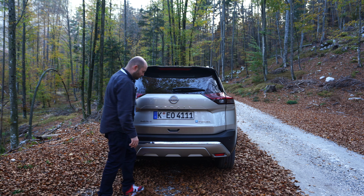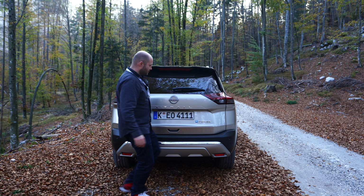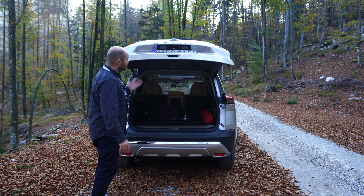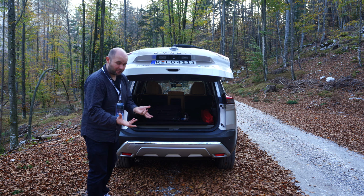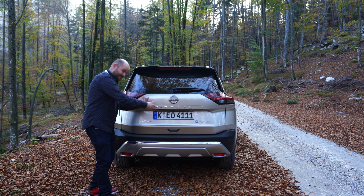I just want to check that that boot thing works, because I was going to say it could have just been a bit of luck, but that appears to me like it's one of the easiest to use foot things. The idea is if your hands are full, you've got your key in your pocket, you can just walk up and open the boot and you don't have to put everything down.